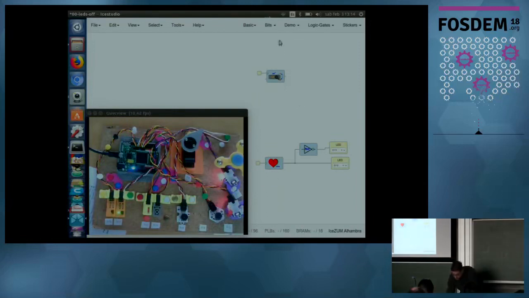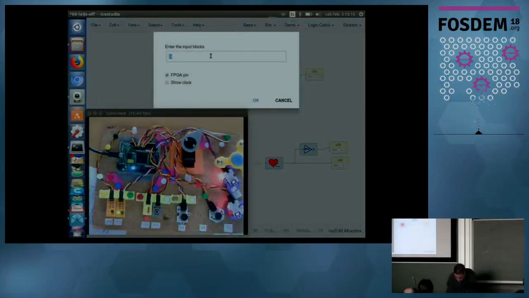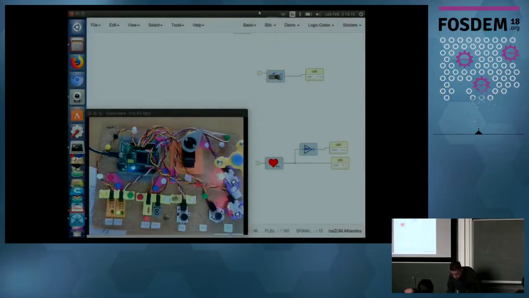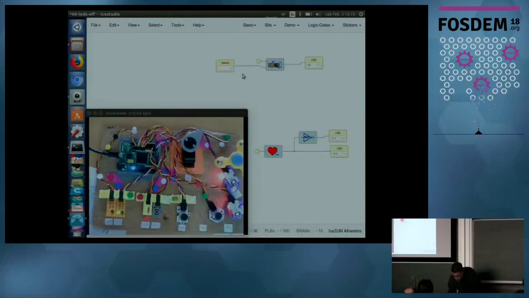Let's connect this to an output here, and the output, the servo is connected to D0, and let's add an input, and here, and we connect the input to the servo. This is a switch, and the switch is connected to D11, and we synthesize.